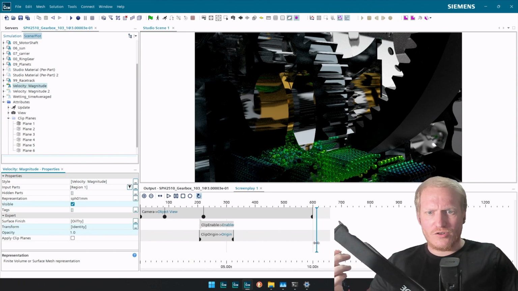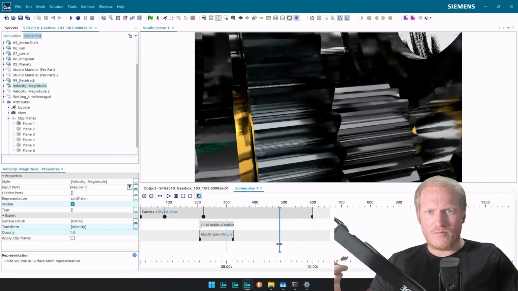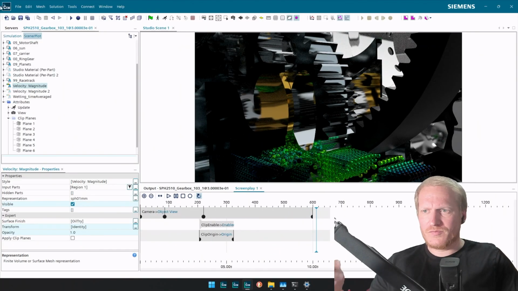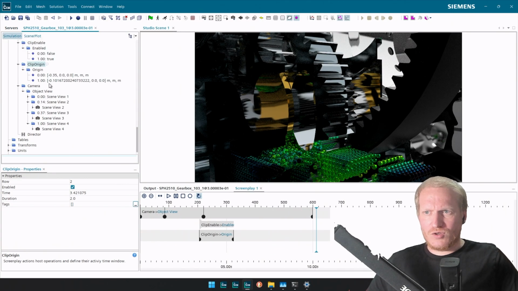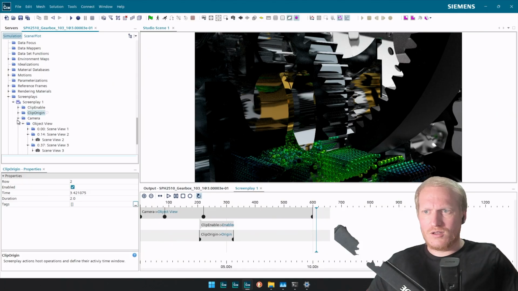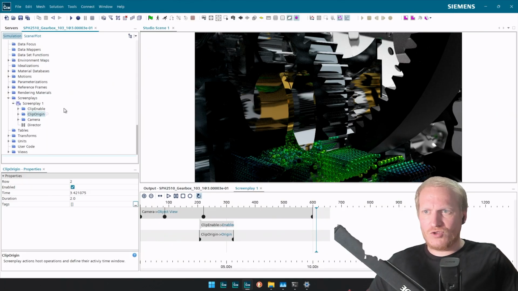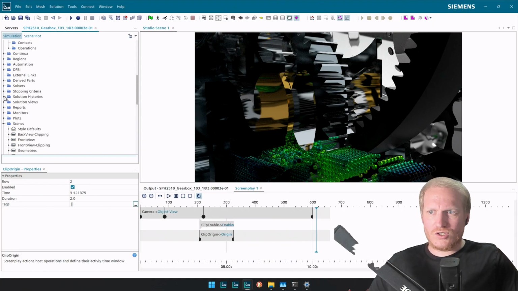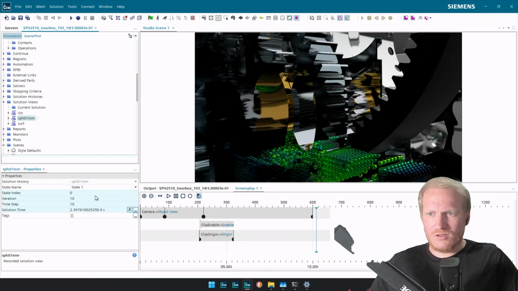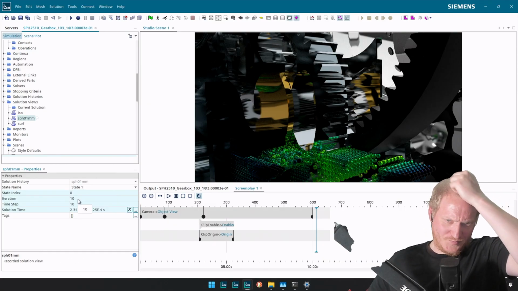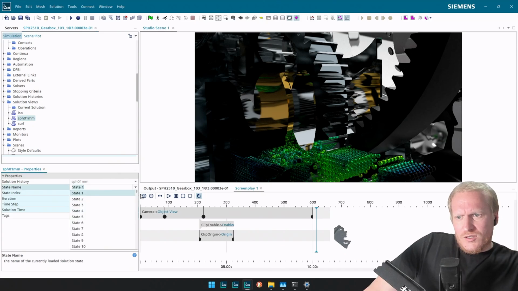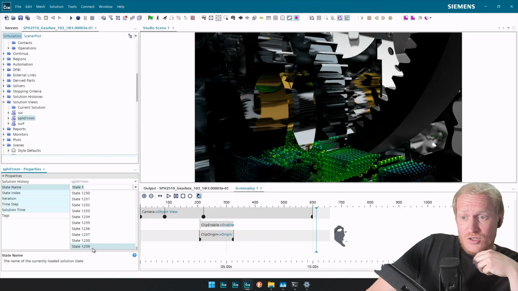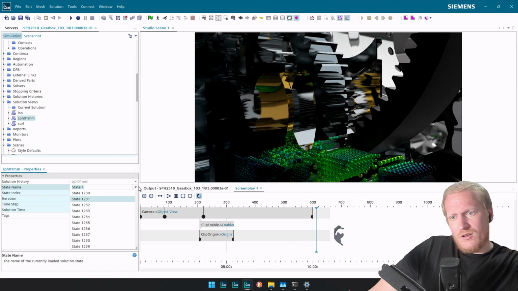The history is the recorded states of the gears and of the simulation, and we will control the simulation with that. So we take our recorded solution view here, that one, and we say, how many states do we have? 1239 we do have here.